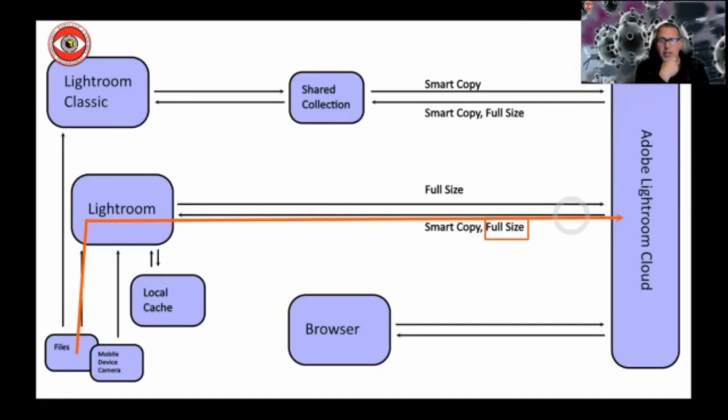The difficulty, and the reason those things don't exist yet, is that other companies' products like On One or Portrait Professional don't understand using smart copies of images from Adobe. If it happens to be a smart copy instead of the full image, then they wouldn't really know what to do with it. So there are definitely some issues that Adobe has left kind of open and not really resolved. But every release of Lightroom becomes much more functional. And I think if you spend some time using it, you'll find that in some ways it's much faster than the original Lightroom, Lightroom Classic, just because the engine is completely new and all of the implementation is clean and it doesn't have a decade of old code sitting in it.